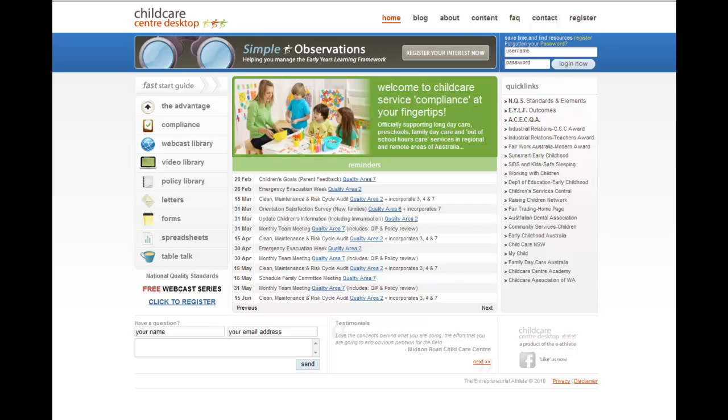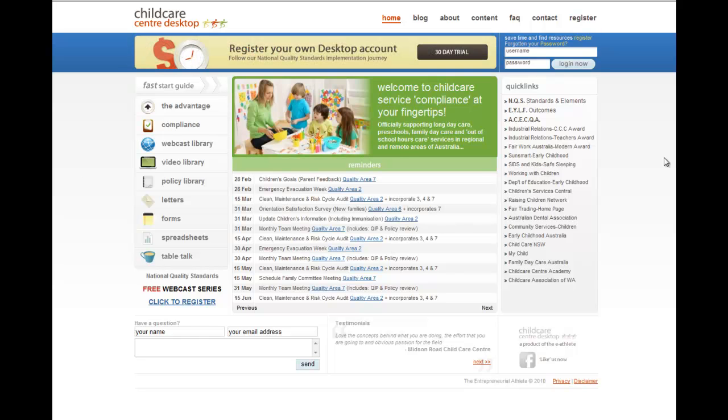We're going to do this from a member's perspective, so I can give you a bit of a snapshot of what it's like behind the links over here which take you to those modules. First and foremost though, I want to confirm that the desktop is not just a series of forms and templates.